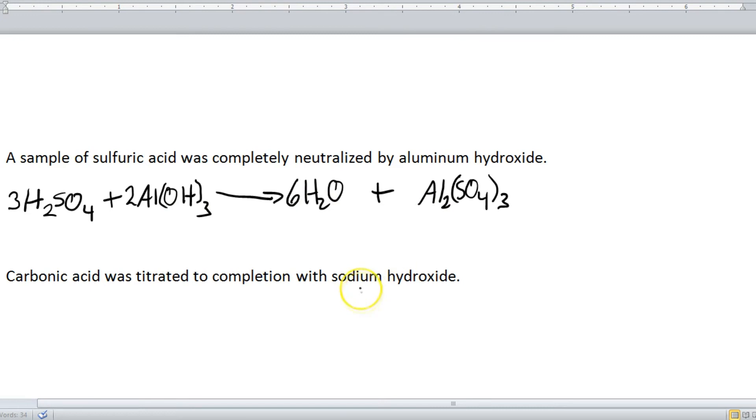Now when we go and look at the second example here, hopefully you will start to notice a pattern, and that it's essentially the same thing over and over again. I'm also going to point out that since this one is written a little differently, right, it says carbonic acid was titrated to completion with sodium hydroxide. And you're probably looking at this word titrated and going, oh my dear goodness, what is that? Well hey, it doesn't matter, because no matter how the question is worded, no matter how the sentence is phrased, it is always the same thing. Find the two names, and then write out those formulas, and then go from there. So in this case, we have carbonic acid.